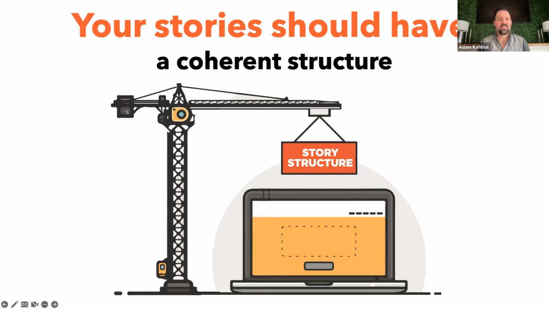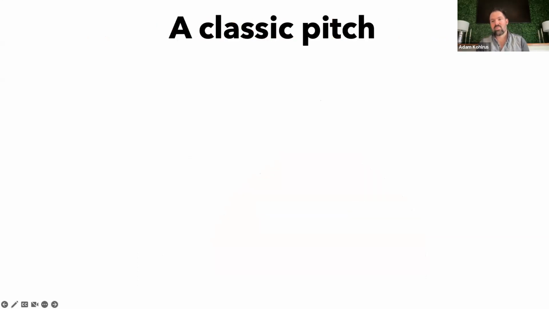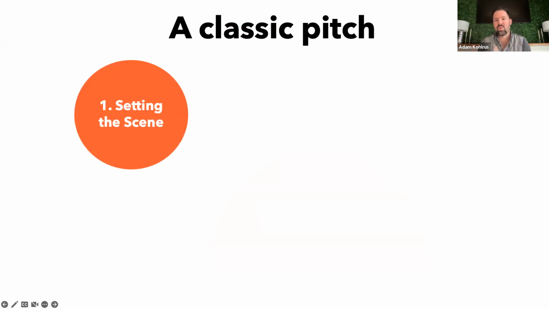And so on the next slide, I'm going to show you some elements of a classic pitch. And so we've kept these in mind as we've created the template that we have for storytelling. First and foremost is always setting that scene, giving folks context. Within that scene setting, also thinking about the head, heart, and eyes. To me, when I'm talking about a pitch or a story that I want to tell a group, the first slide is important because I want all three of those things to happen.